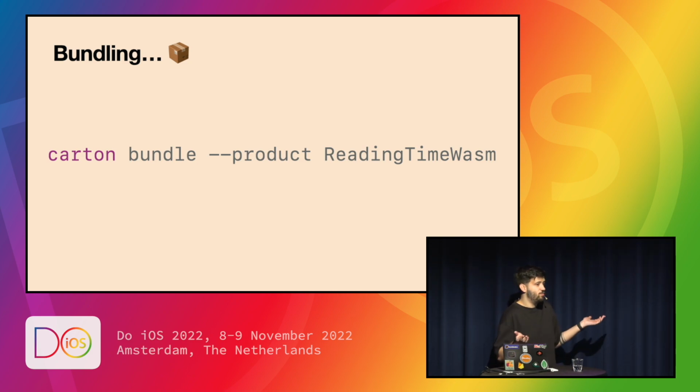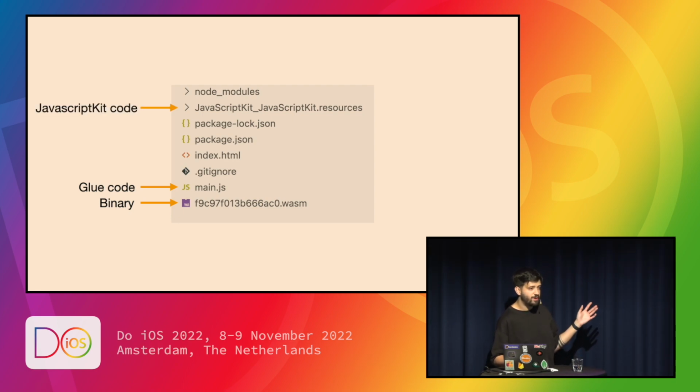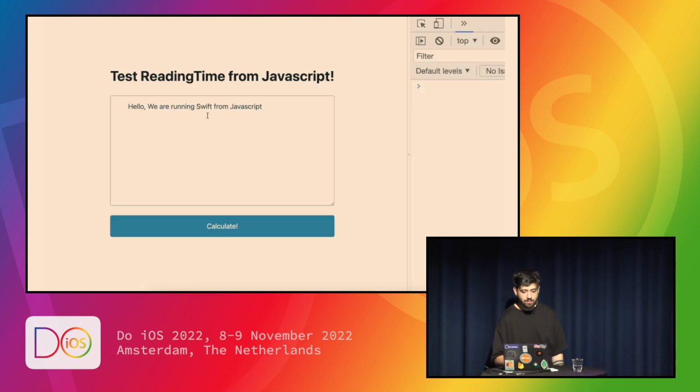And then we specify the product. So this is kind of the same as we've been doing, right? Swift build with a product because it's a monorepo. We want to make sure we only build that. And then this will generate a lovely WASM file with a hashed name, a JavaScript file containing all the glue code, and then some JavaScript resources that it needs to obtain, like the document and stuff, so that we can focus on writing Swift code.